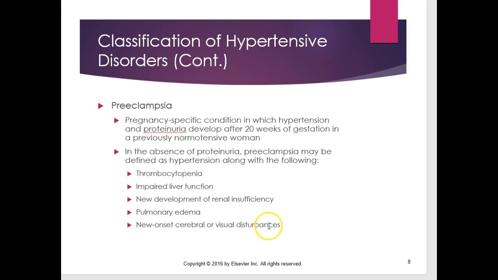And new onset cerebral or visual disturbances. So you guys, so much pressure to your optic nerve. So when you swell in your legs, of course, the fluid third space is out into the tissue, so you get edematous. But when you swell in your brain, there is no third space. So unfortunately, that fluid goes outside, sits right on the outside of your brain, increases the pressure to your brain, which is called increased intracranial pressure. And that increased intracranial pressure can cause us visual disturbance and headaches. Headaches is new onset cerebral headache. It's a big deal. So you have to have either, again, 140/90 with proteinuria or 140/90 with low platelets and impaired ALT, AST, change in your creatinine or BUN, pulmonary edema, or new onset headache or visual disturbances.